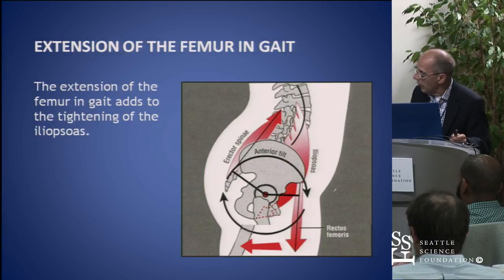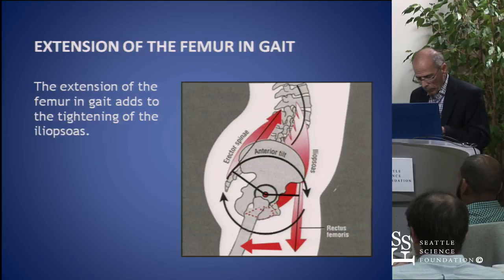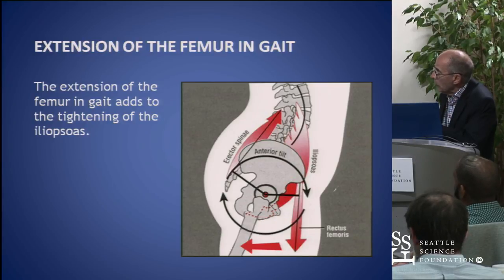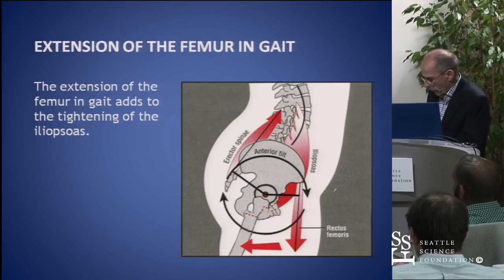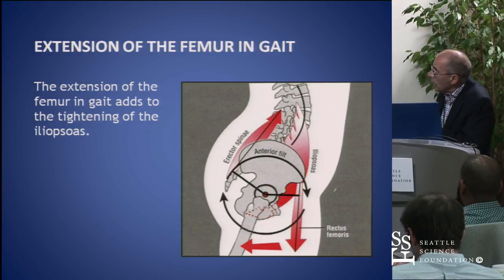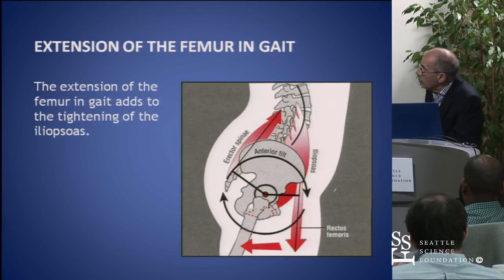If you add extension to this — and this is a static study but I want to talk about dynamics — the iliopsoas attaches here but is being pulled posteriorly. When they're walking, the leg's internally rotating, which is tightening it, and the insertion is posterior, so it pulls this whole segment forward, creating this anterior pelvic tilt. I bisected the heel and the lower leg so you'll see black lines there. I put two dots in the popliteal fascia, right in the dimples behind the knee.